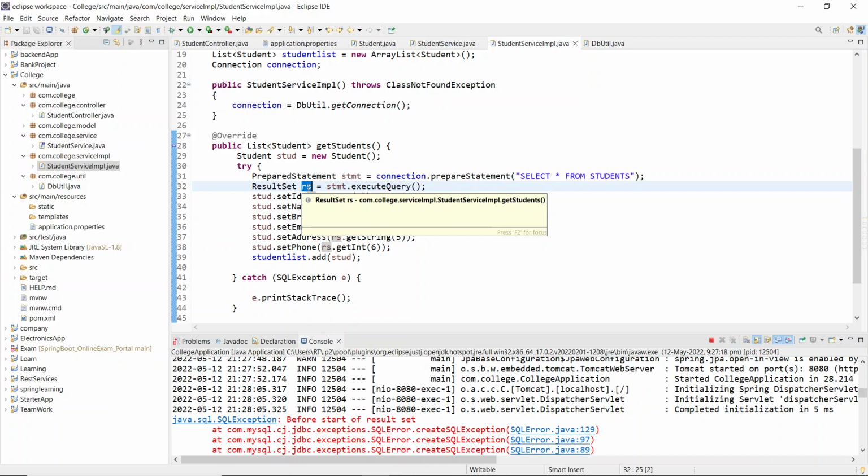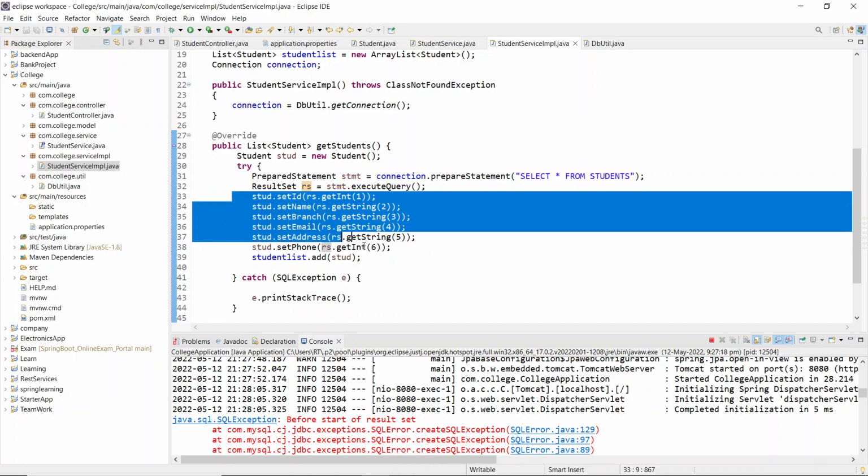So we need to go row by row. It means we need to iterate one by one. We need to go for the first row and print everything, and then go for the second row and print everything, right? So row by row means we need to iterate one by one. Iteration means we need to use a loop, which we didn't use over here. So that was a mistake.